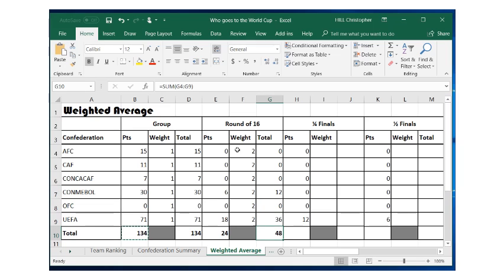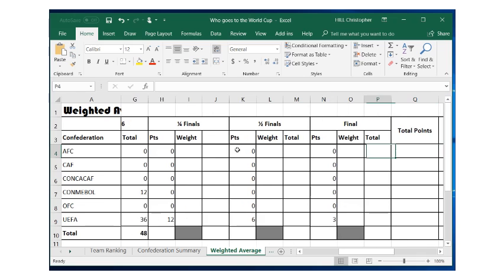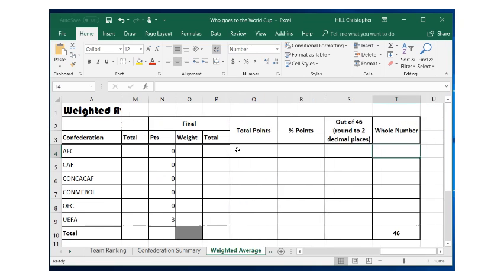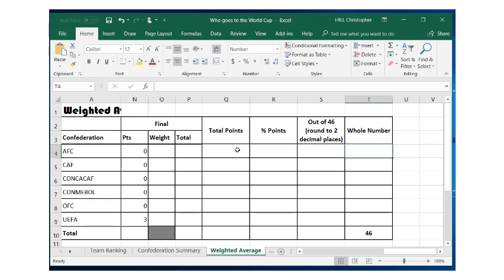And we can keep going with that. You can put in any weights you like. So have a go. You can put in any numbers you like for the weights and see what comes out at the end here for these totals. And then we'll talk about this total and these other 4 columns in a moment.